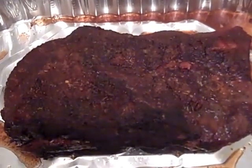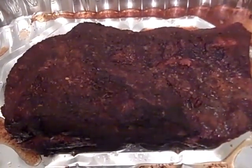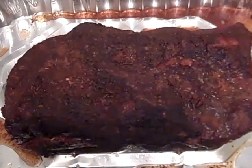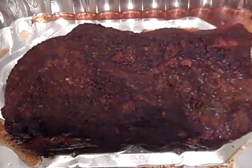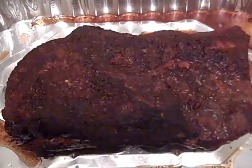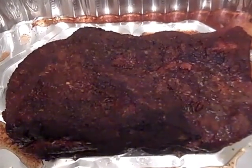Not sure what time exactly, depending on what time — if I wake up sometime in the night — we'll cook it at about 300 degrees for another 4, 5, 6 hours. I don't know, a while. But that's it for right now. Cover with foil and we shall put it away for the night.